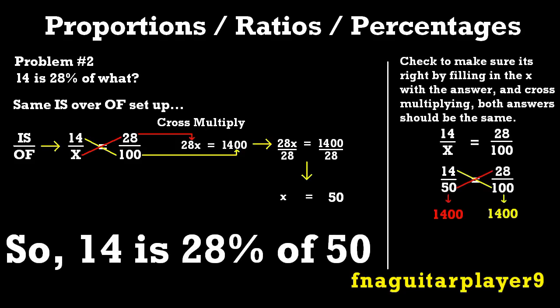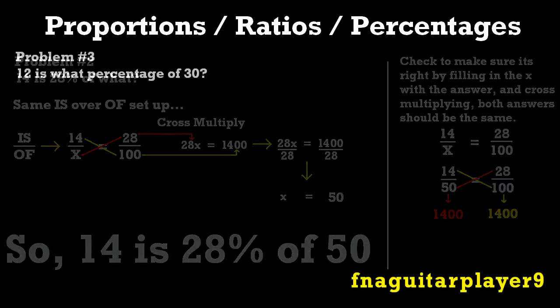And again, you see on the right on how to check it here. You just fill in the x or the blank. And you get 14 times 100 equals 1400. And 28 times 50 equals 1400. Since both answers come out the same, you know you got it right. Now the only time you're going to have a variance in the two numbers, and you still be right, is if you have a decimal and you round up or round down. Then you might come up with 1399.8 or something like that. Then you know it's close enough to 1400, so you know you're right.